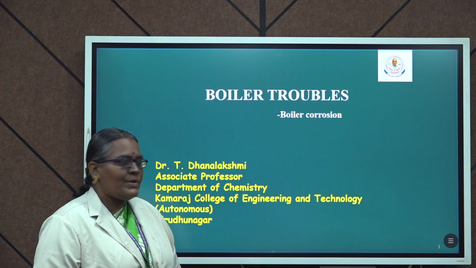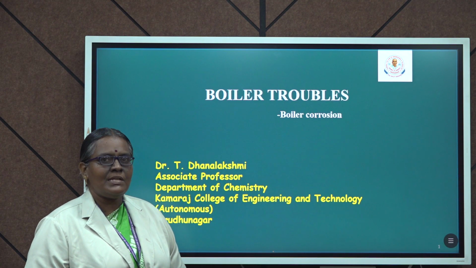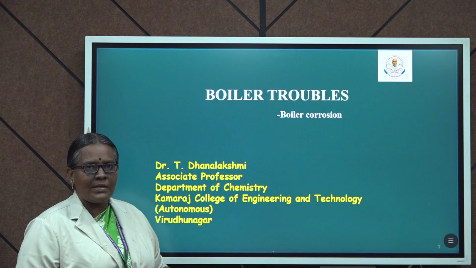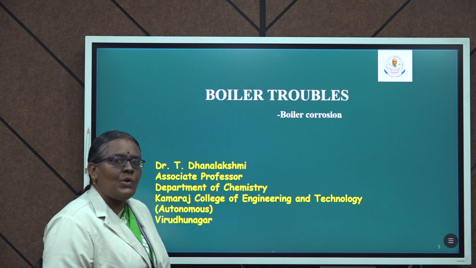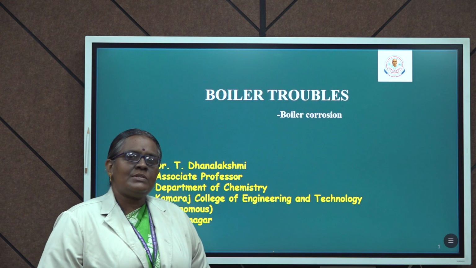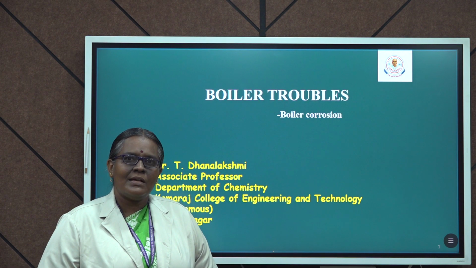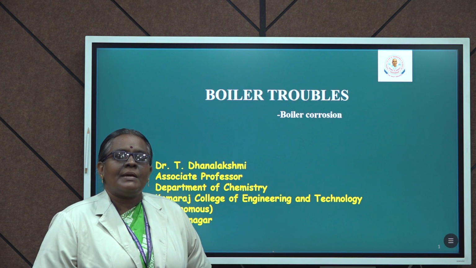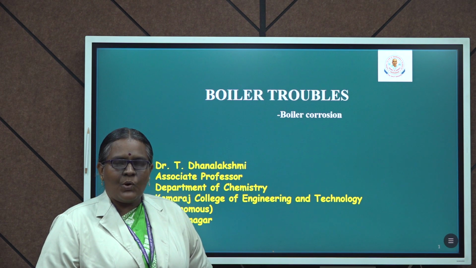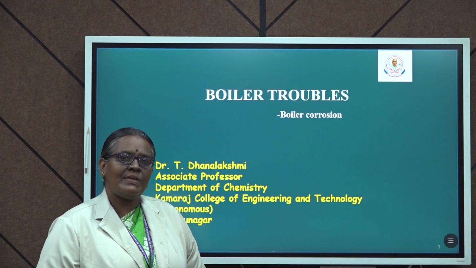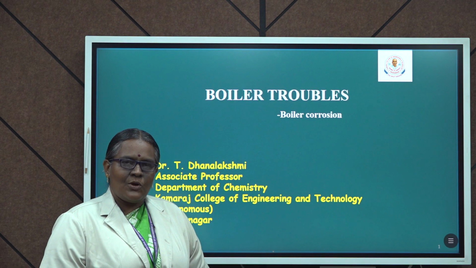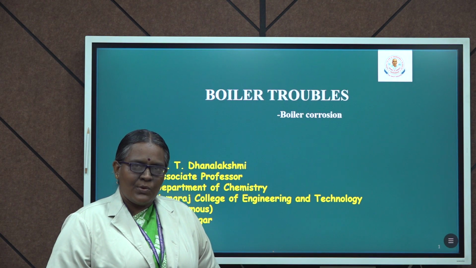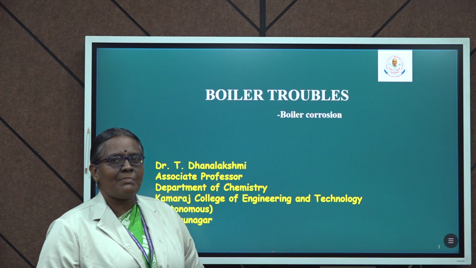In this video, we are going to discuss boiler corrosion. It comes under one of the troubles that is created when hot water is used in boilers. Normally we know what corrosion is. Corrosion is the decay or disintegration of the surface of the metal by chemical or electrochemical attack. Here also, the boiler that is made of steel will be corroded by dissolved oxygen, carbon dioxide, or salts present in the water. This is what we are going to see now, and how these salts can be easily removed.